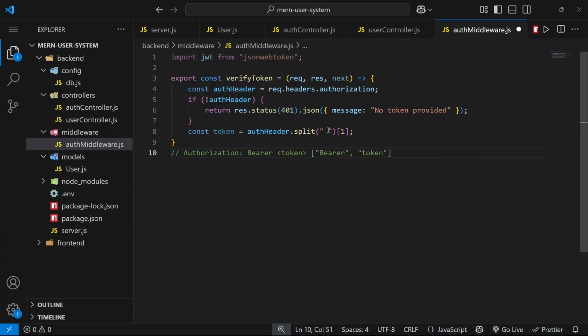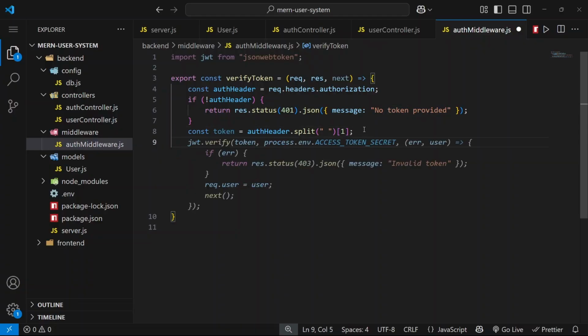We split it using this space so that they will be split like this. And then using this index, we want to get the value. We want to get this token, not this Bearer, but this token. So that's why we can write it like this: const token will be equal to authHeader, which is this, dot split, and we can get the actual token. So it extracts just the token part.